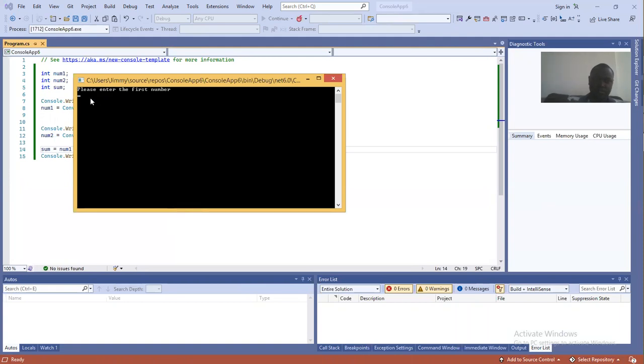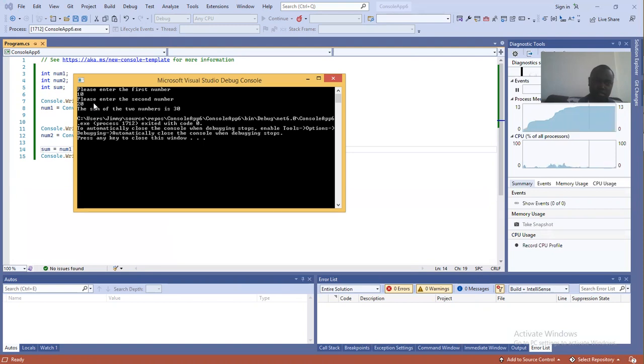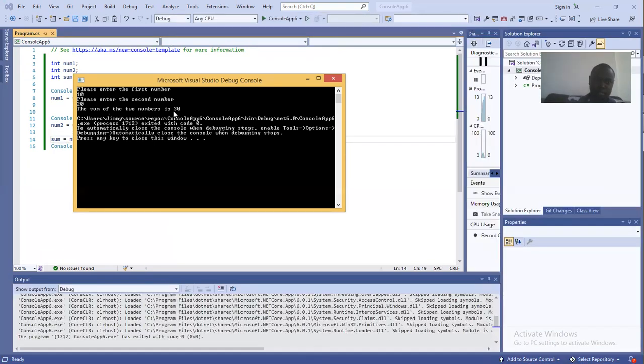Please enter the first number, you put 10. Please enter the second number, you put another, or even 20. The sum of the two numbers is 30.